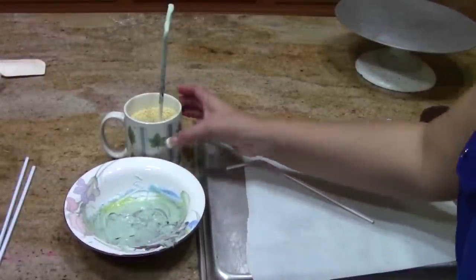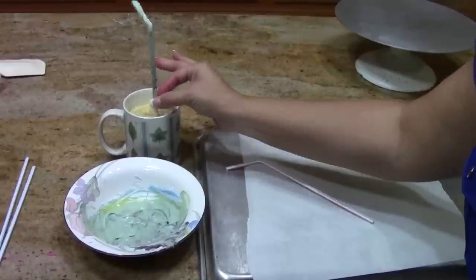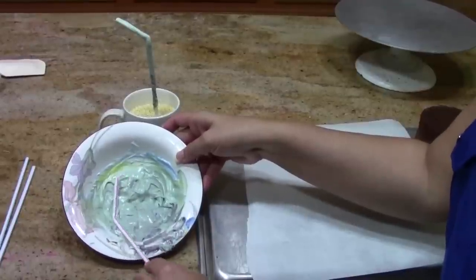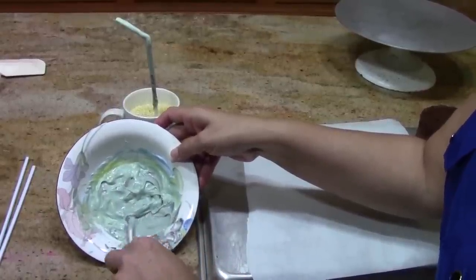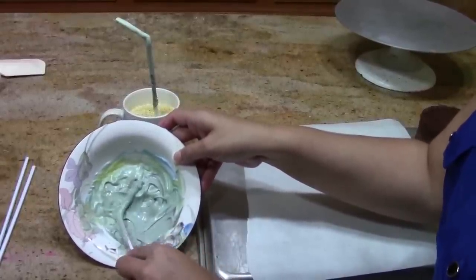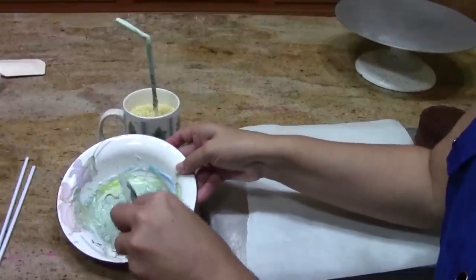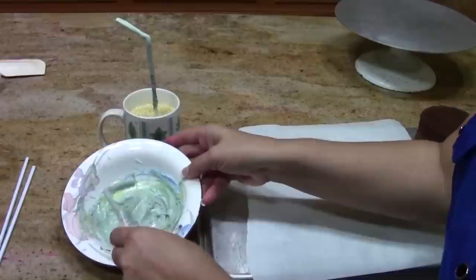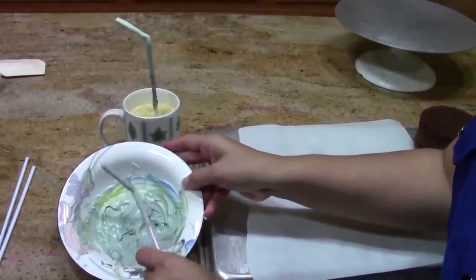We're going to start with a trick we've used before. I've got a cup filled with some millet — you could use lentils or any kind of beans — just something to help my straw stand up. We're going to dip them in our candy melt. The candy melt is going to be used for his little arms, and I needed to get the right color. Our box trolls are kind of a grayish, bluish, greenish blue, so I used some white, some blue, a little bit of green, and just the tiniest bit of gray. I'm going to cover my little straw and shake off as much as I can, and these will serve as the little arms that can stick out.